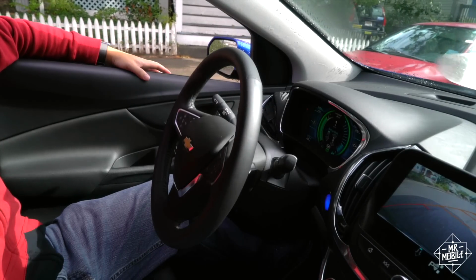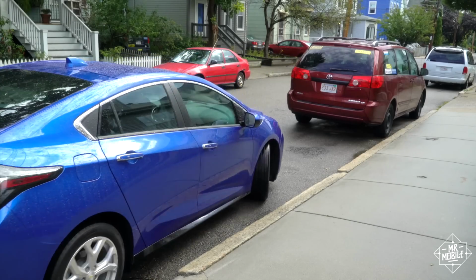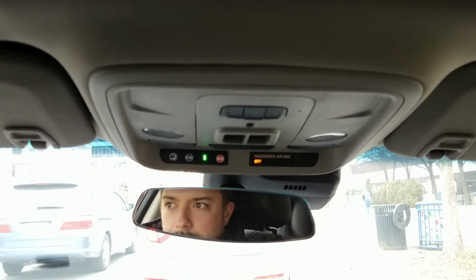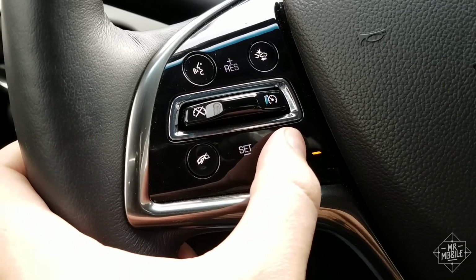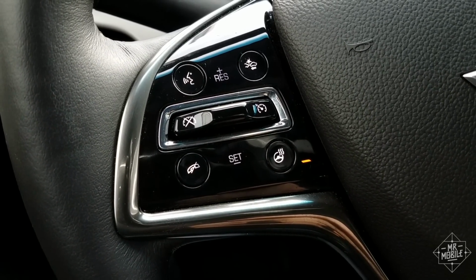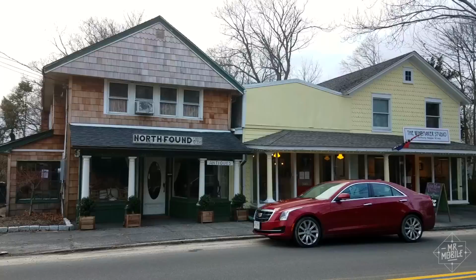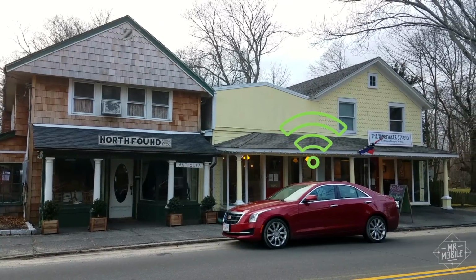You're much more likely to find luxuries like lane keeping and auto park, Android Auto, Apple CarPlay and OnStar, and heated seats and steering wheels in the Maven fleet. These are cars that come equipped to convey you in comfort. Cars that can kick out their own Wi-Fi hotspots. Cars you could impress a date with.